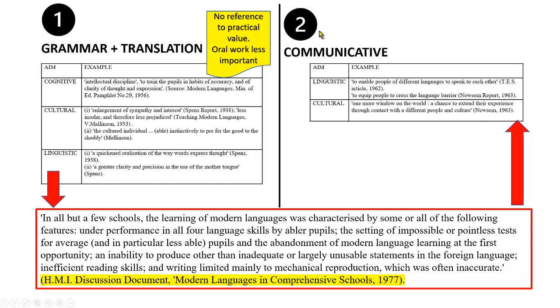Now, this is something which then became particularly used during the 80s, particularly the late 80s, and into the 90s, and there are still people who will use a communicative approach rather than grammar and translation. Not everyone, though, liked this approach. Some people experienced it as something which, yes, communication was most important, linguistic and cultural, but there were some people who felt that they still were not really understanding. They needed to have that understanding of why things worked.